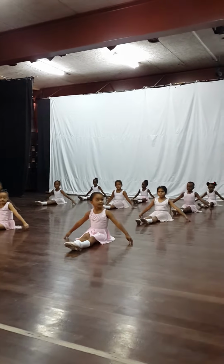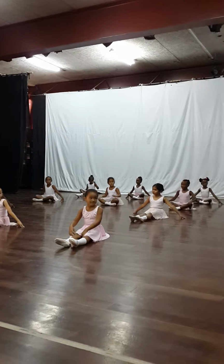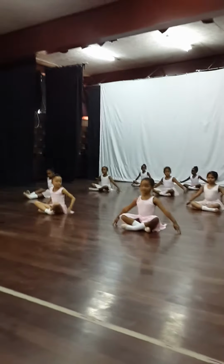To do our arms and head. In this exercise, they're learning first position. They're learning to use their head by following the arms and keeping a nice shape, which is a progression from the year before. Let's try that. Ready, girls?